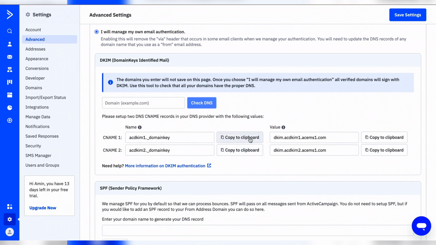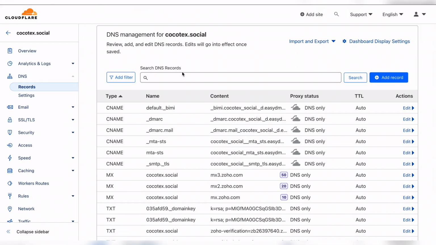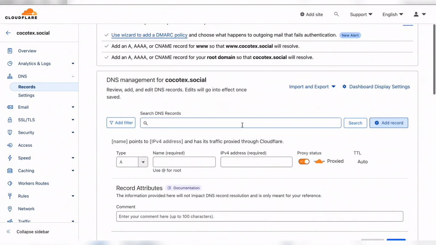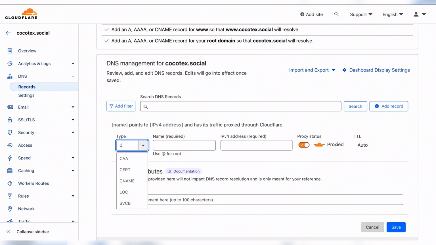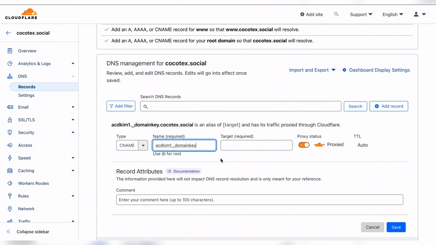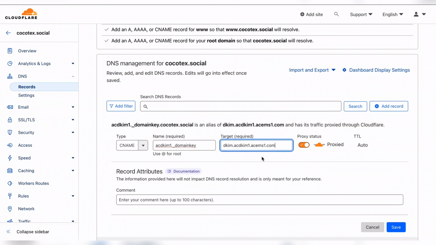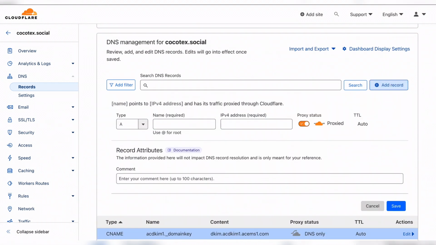So what I will do is copy the name that I have been given here, and I have already logged into my DNS zone. So you will log into your DNS zone and create a DNS record and choose the CNAME, paste the name. Here I have been given a value, so I will copy it as well, and here I will paste it. Before saving, please make sure to turn off the proxy status and leave it on DNS only if you're using a CDN such as mine, which is Cloudflare. Save the record and add another DNS record.